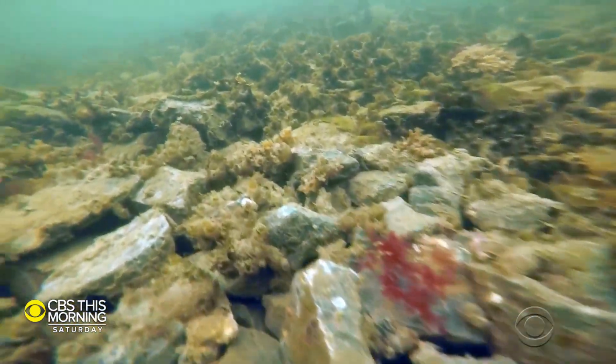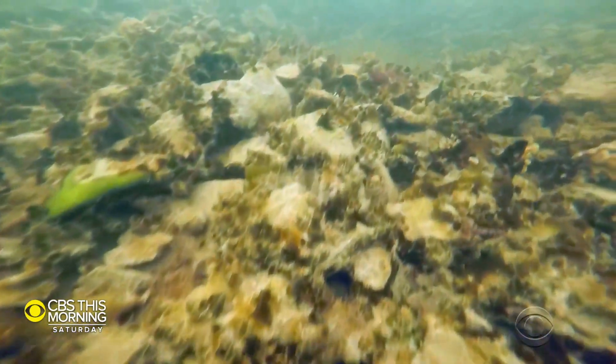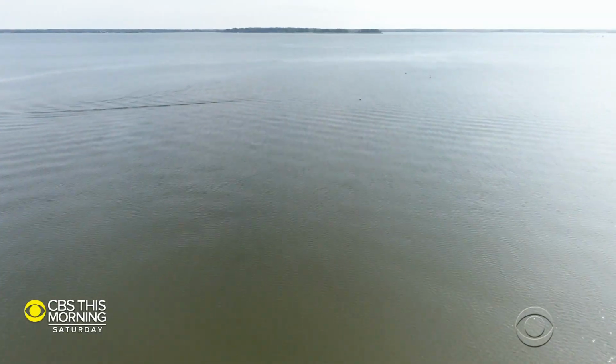But man-made challenges are once again risking the oyster's survival. Historically, overharvesting and disease issues were kind of the big driver of the decline of oysters. Now I think it's lack of suitable substrate, because as the land becomes developed, you have more runoff, and in that runoff you have more sediment, and that sediment is falling out and burying the oyster reefs. Shell is very limiting, so we need everything we can get. So there's little steps that everybody can get involved in. You can eat oysters, you can support oyster aquaculture farms, and just make it a big circle of oyster love. For CBS This Morning Saturday, Skyler Henry, Cambridge, Maryland.